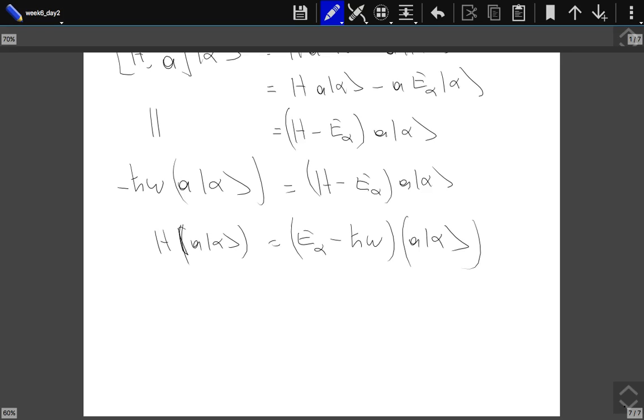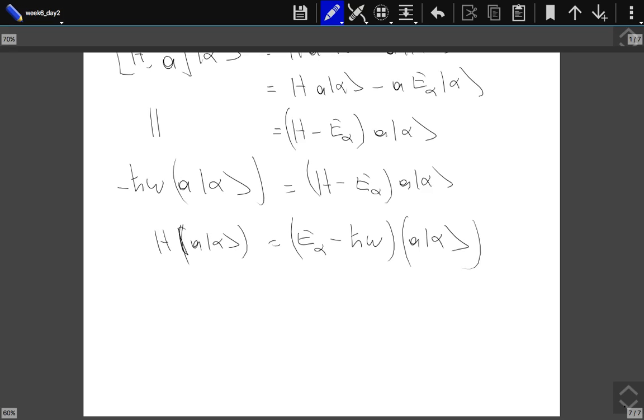But you see, I already know that the energy of any ket should be larger than 0. So I shouldn't be able to lower it indefinitely. Now, A of alpha is an eigenket with a lower energy as long as it is not 0. So I can lower the energy of any ket by acting on it with A. I get a different ket, if not 0, which has a lower energy.